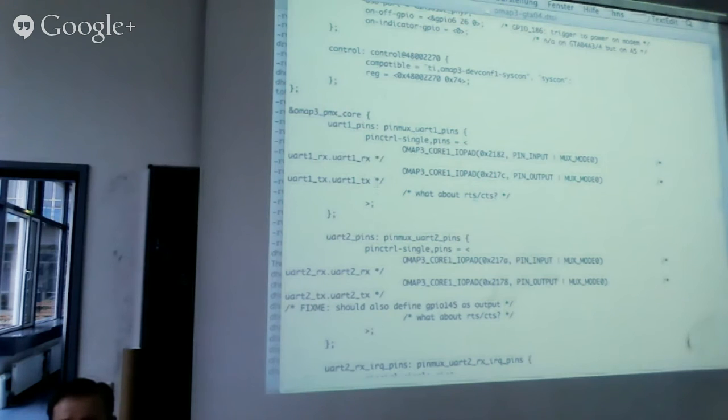And this is defined by entries in the pin multiplexing area. There's a driver behind that. There's also a compatible entry, but we don't see that because this PMX core is already defined in the OMAP3 device tree. So we just have to define, for example, here for an UART1, that these pins have to go to a specific multiplex mode. Here we have multiplex mode.